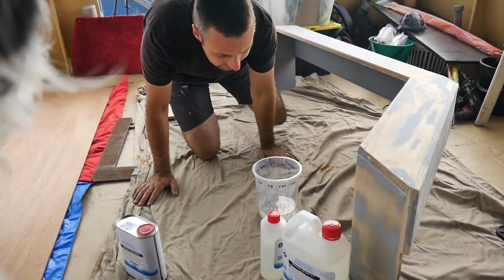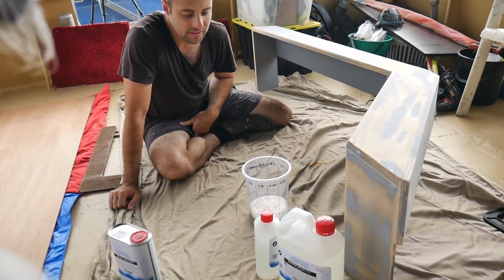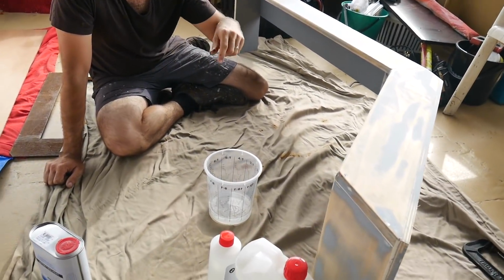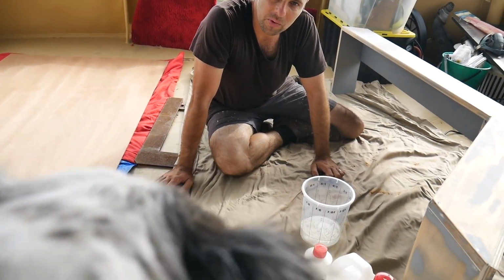Right. Give that a sec. Is that all the stirring it needs? Pretty much. Just a whisk, whisk, whisk, and it's done. When you pour it in, it goes milky a little bit, and I don't know what you need to do, but I just whizzed it up until it was all clear.